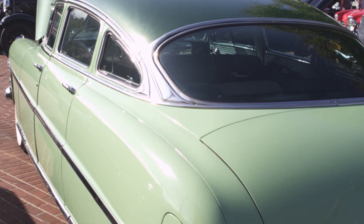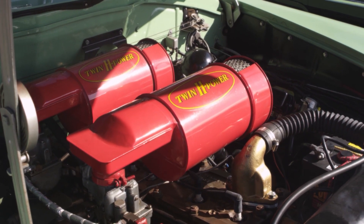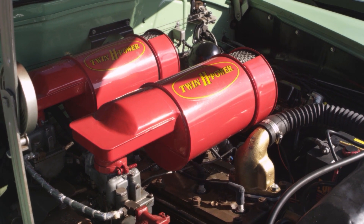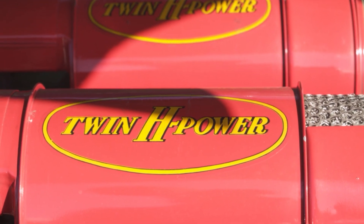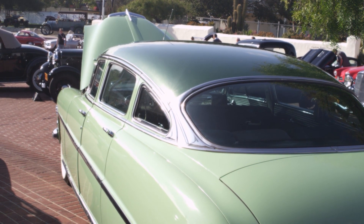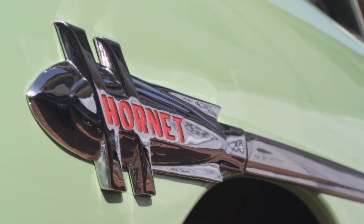Here we are at the fabulous Hudson Hornet. I've always been a huge fan of these American independents from the 50s, and this car really stands out with the step-down body design and the Twin H power. These cars were just about unbeatable in NASCAR in the early 50s. As six-cylinders, they were class winners — really the desirable car to have in NASCAR and even in pre-NASCAR days. They had a lot of style and new innovations — the step-down design basically put the floorboards between the frame rails of the chassis.